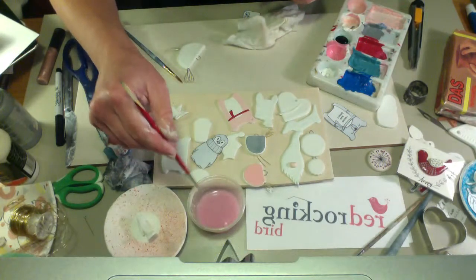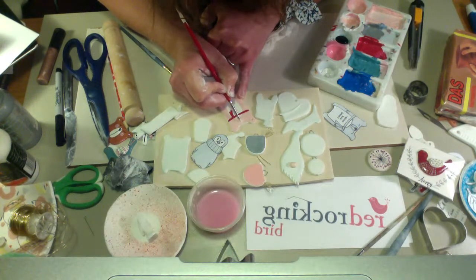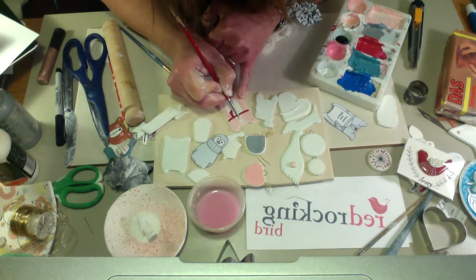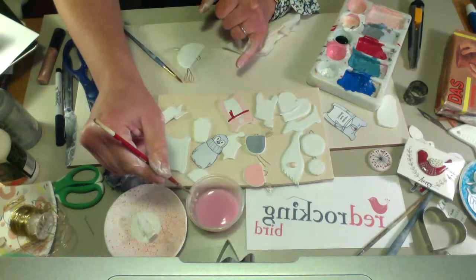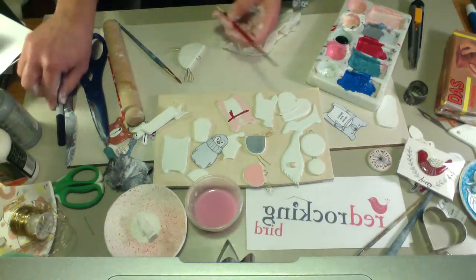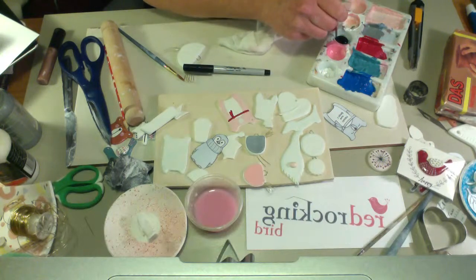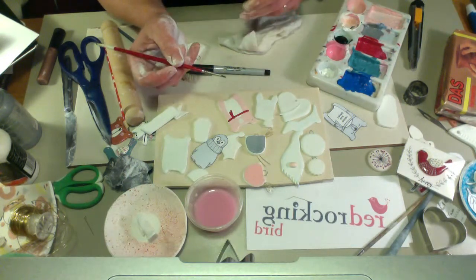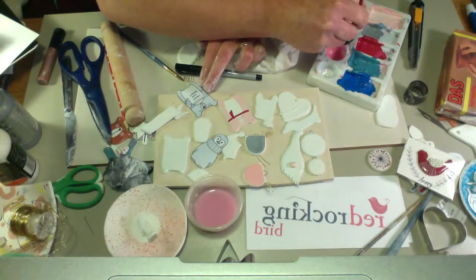And then we shall give him a little white muzzle there. So be nice and careful. I absolutely love doing these. I really do love doing them. They're so cute, so fun. And then you can either go in, whoops, you can either go in with your Sharpie and draw on the small designs, or if possible, I always think it's good to use acrylic. So if you've got an acrylic pen, then brilliant. I don't have any at the moment.